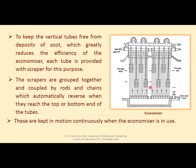So always these tubes should be clean from outside so that transfer of heat from flue gases to the feed water may remain effective. For that purpose, these scrapers are provided on each tube. ये जो दिखाई दे रहे हैं ये scrapers हैं which are connected with the help of rods and chain passing through this pulley. These continuously move, and these scrapers are grouped together and coupled by rods and chain which automatically reverse when they reach the top or bottom end of the tube. जैसे ये नीचे आते हैं ऑटोमेटिकली ऊपर चल देते हैं और साफ करते जाते हैं ट्यूब को, और फिर ऊपर जाते ही फिर नीचे चलने लगते हैं.